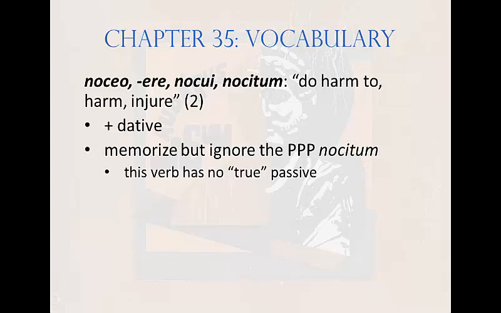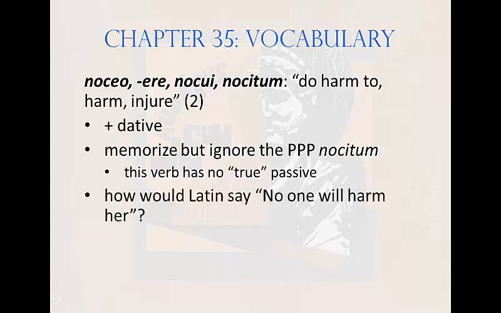Latin can't use noceo, or indeed any of this chapter's special verbs that take the dative, in a true passive sense. These verbs don't have direct objects, so there's nothing to turn into the subject in a passive context, and the one thing verbs have to have is a subject. So, no true passives with any of the special verbs in this chapter.